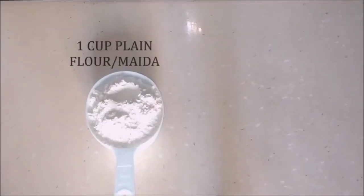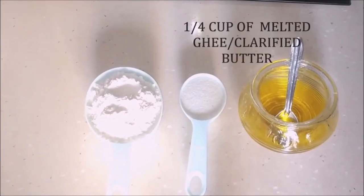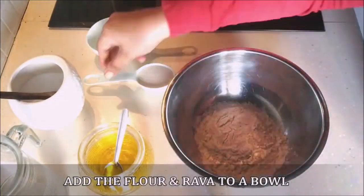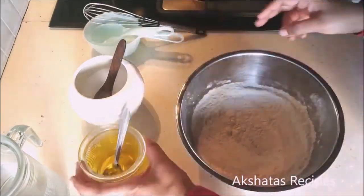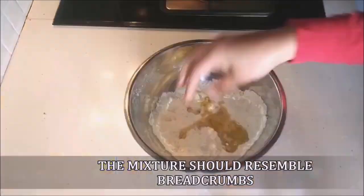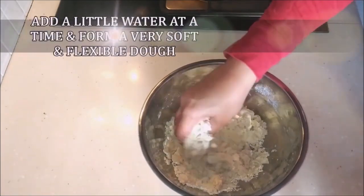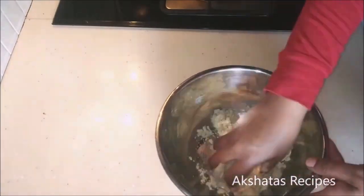For this recipe I've taken one cup of plain flour or maida, one fourth cup of fine rava or semolina, one fourth cup of melted ghee or clarified butter, salt to taste, and approximately one fourth cup of water. Add the flour and the rava to a bowl, add salt to taste, and mix the three well. If you don't have fine semolina, just grind the medium semolina in your mixer. Now add seven teaspoons of hot ghee and crumble this mixture with your fingers till it starts to resemble breadcrumbs — you should be able to hold the mixture, which means the ghee has nicely coated the flour.